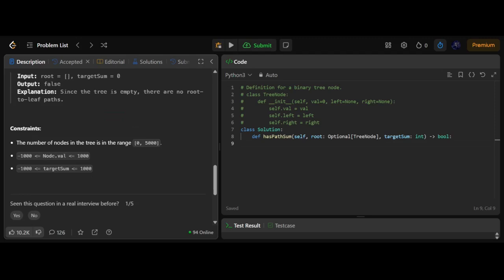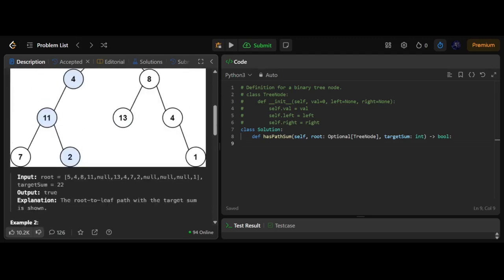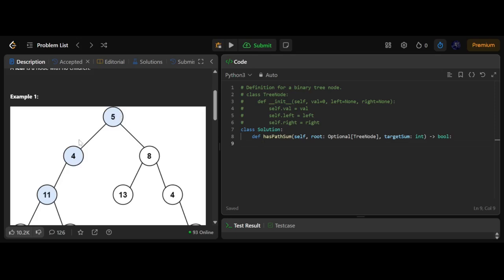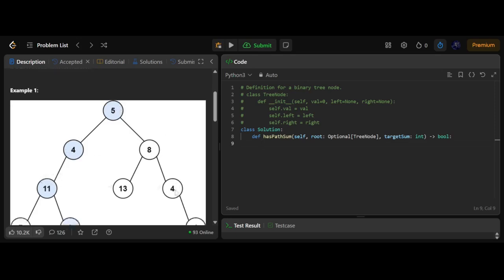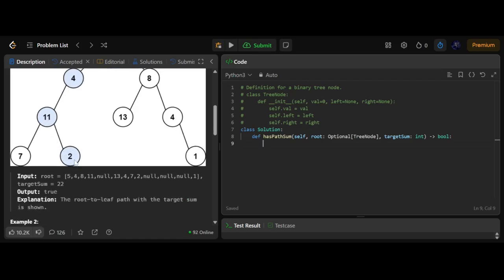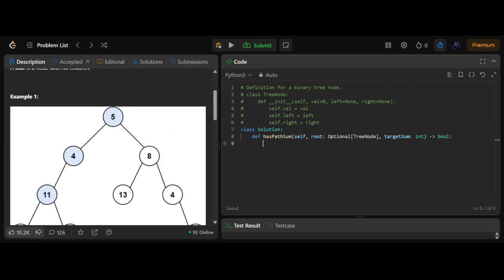So, okay, let's have a look at how we can solve this problem. We can use a depth first search solution for this. And what we can do is, for each level, for each traversal that we do of our binary tree, we can accumulate the total. So we'll increment the total in each level until we get to a leaf node. And once we get to a leaf node, we're going to check, is our accumulated total equal to our target sum? And if it is, return true. Otherwise, if it's not, return false.